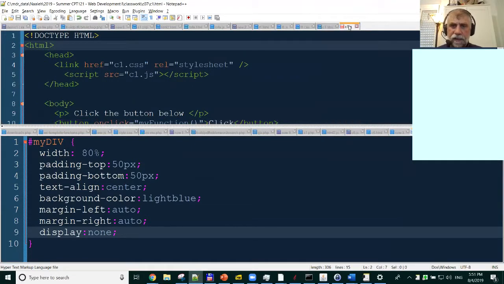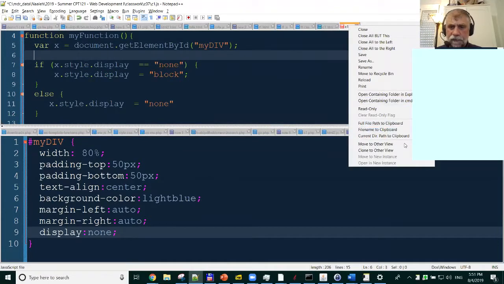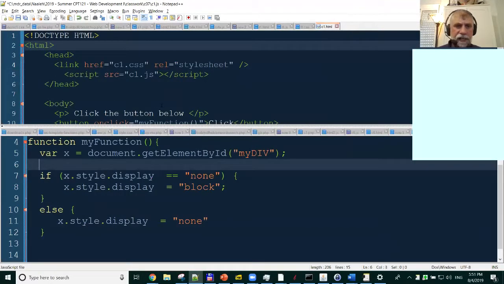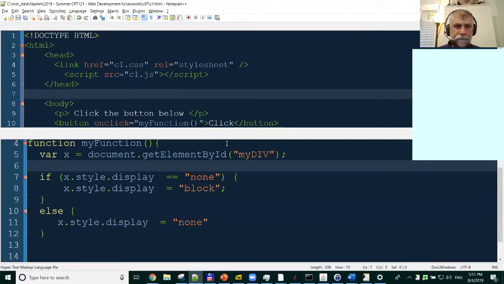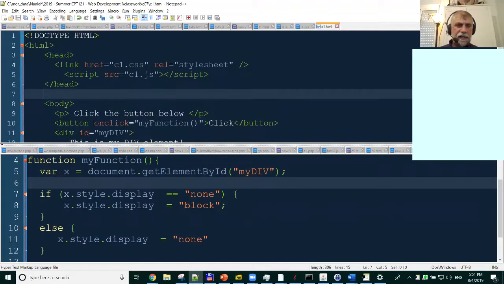Right. So this is my HTML, and this is my function.